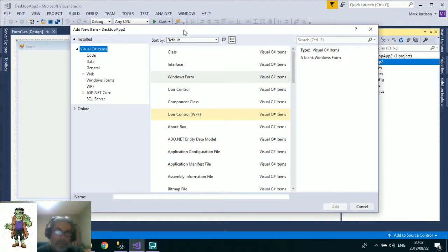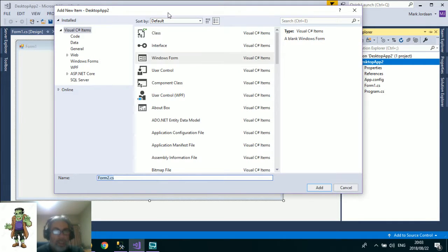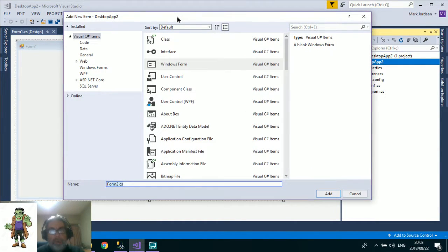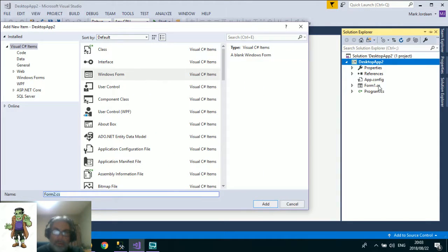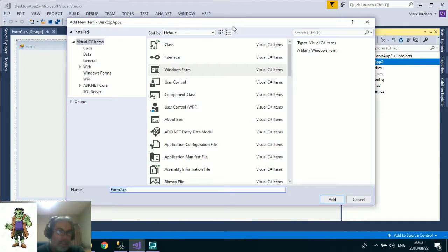one of the conventions that you need to learn is that when you add anything to your project, you have to give it a name. Now this has a name called Form 2, and this one has a name called Form 1. But imagine your project has got 300 forms, and everyone wants Form 1, Form 2, Form 3, Form 5, Form 700. It doesn't mean anything. So you need to give it a name that's meaningful.